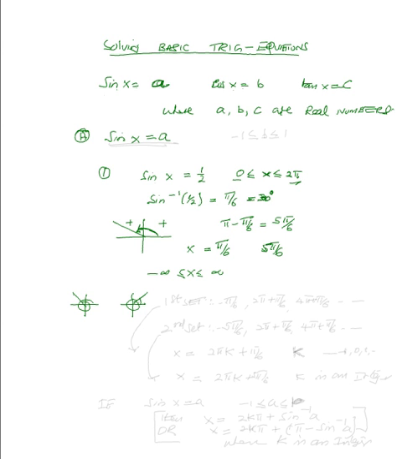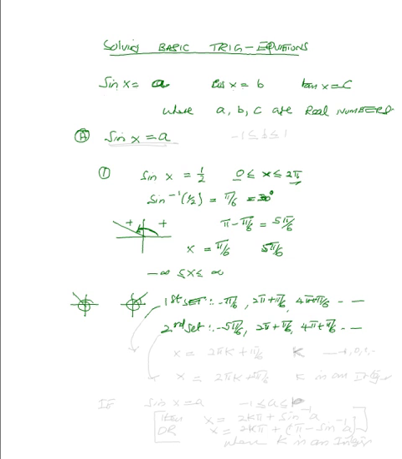So we will arrive at two sets of solutions. The first set will look like pi over 6, or 2 pi, which is 360, plus pi over 6, or 4 pi plus pi over 6, and so on. The second set of solutions will be 5 pi over 6, 2 pi plus 5 pi over 6, and 4 pi plus 5 pi over 6, and so on. We can also extend these values to the left side as well.